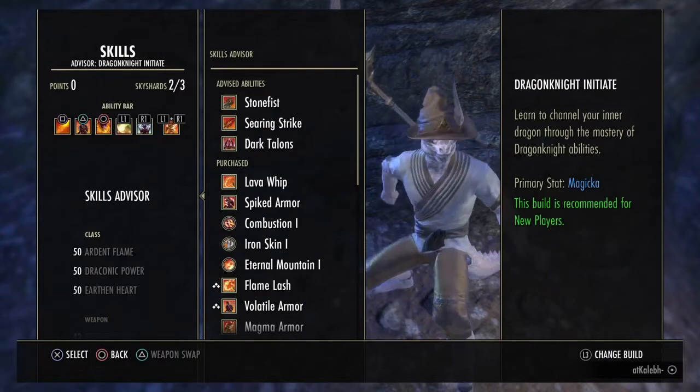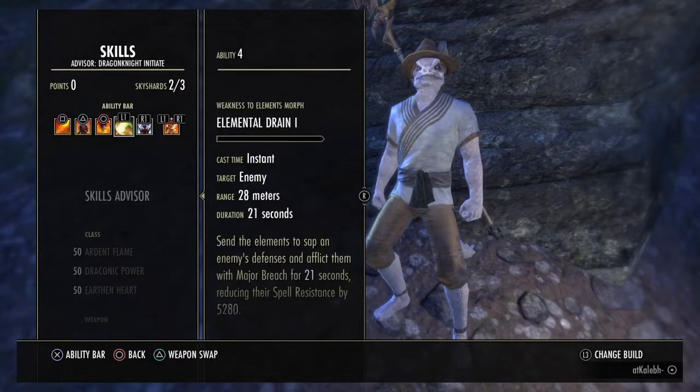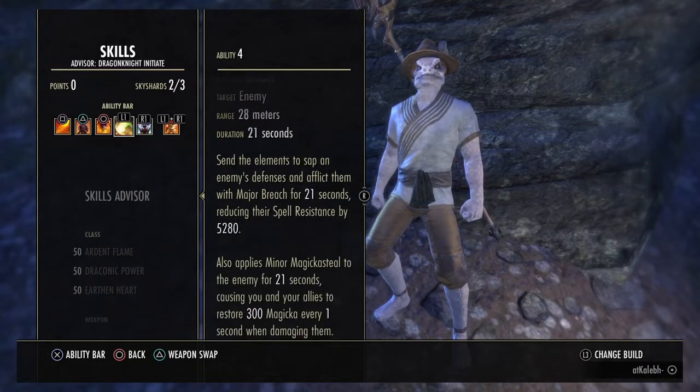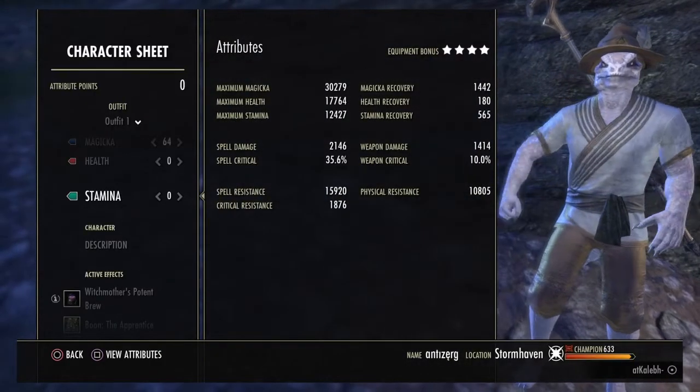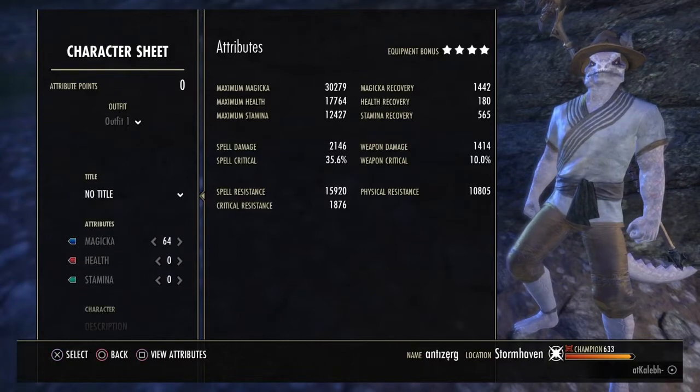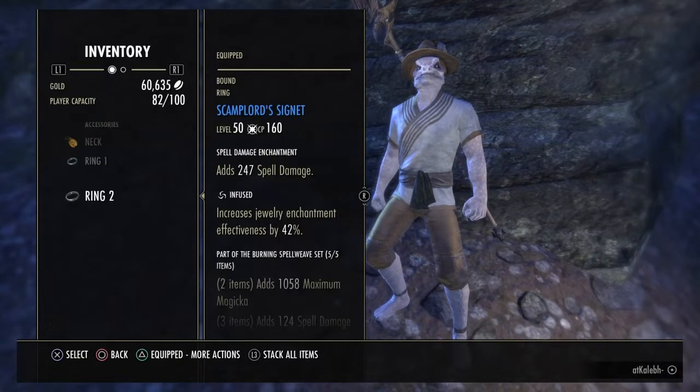It's good. Back bar, Destro. The reason we're running Destro is the Elemental Drain. Elemental Drain is a huge part of this build. We're not running too much Magic Recovery, 1442, and honestly, it could go a little bit lower. This is actually kind of high for the way this build plays.